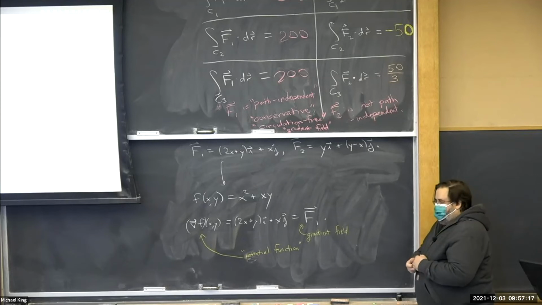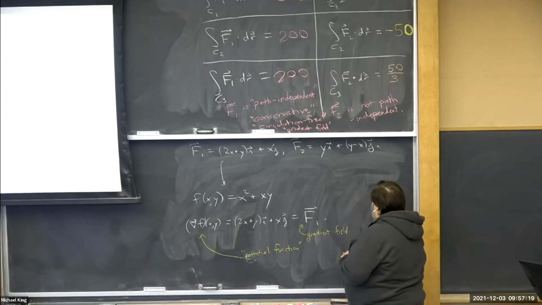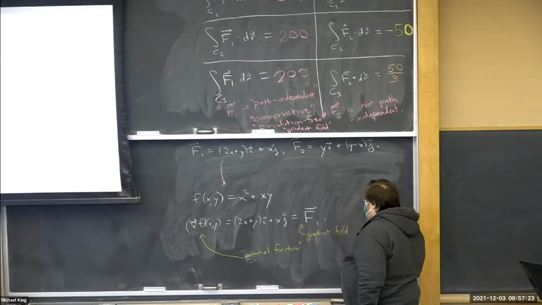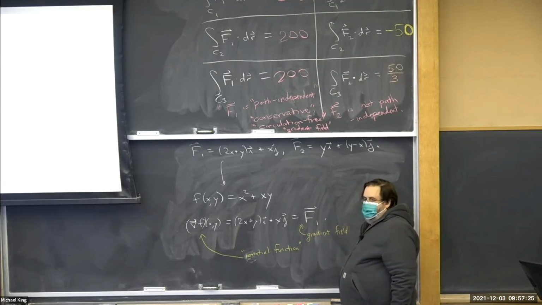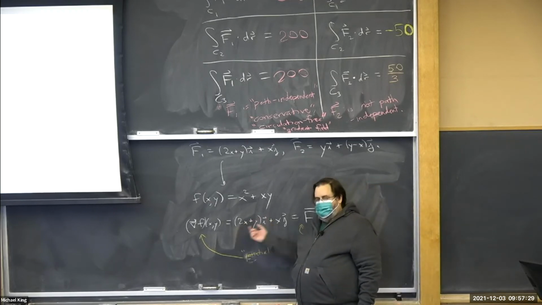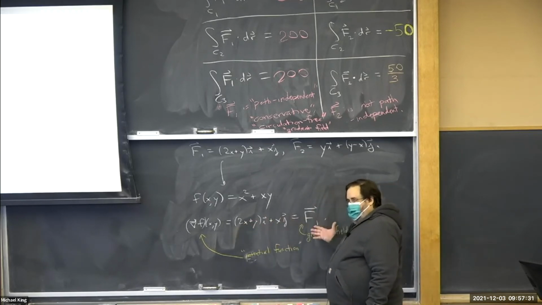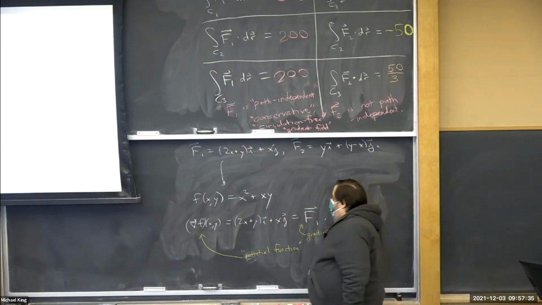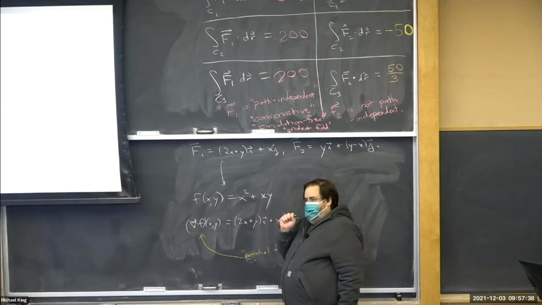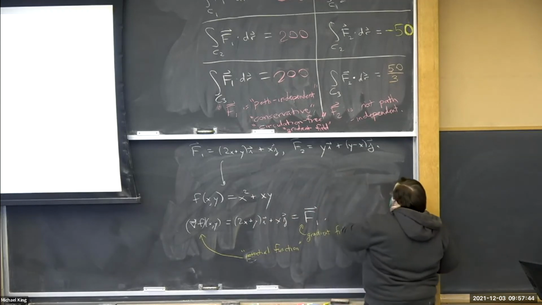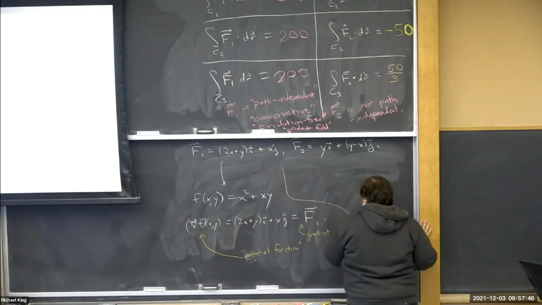But really, what I want to say is that F1 is like the derivative of little f. The vector field is the derivative, because it's all the information. We have the two partial derivatives, and together they make the derivative. The gradient in some sense really should be the derivative. And so little f is kind of like an antiderivative of F1. I'll come back to that in a second.